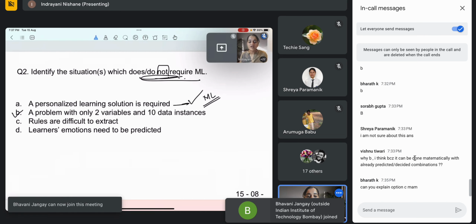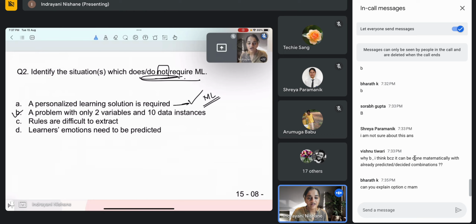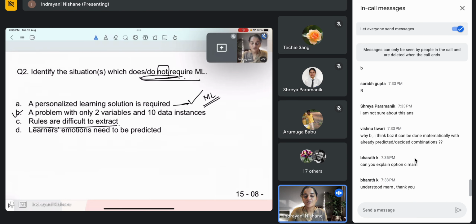So how will you do it using a simple computer program, how will you ask your computer program to predict the emotions? There are n number of rules. The best way to implement such complicated things is through advanced machine learning algorithms like neural networks, where there are multiple layers, and where you can implement rules which are not easily explained or easy to implement. So that's why we use machine learning algorithms for difficult to extract rules.